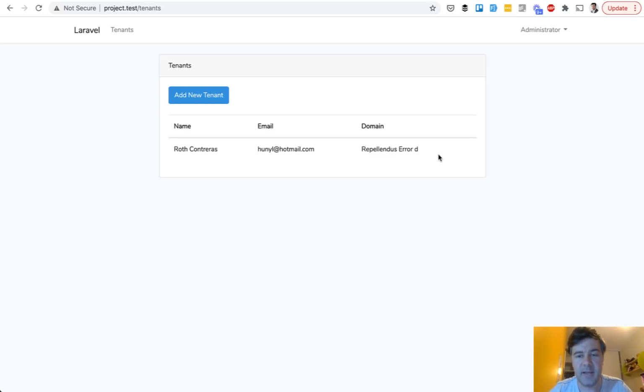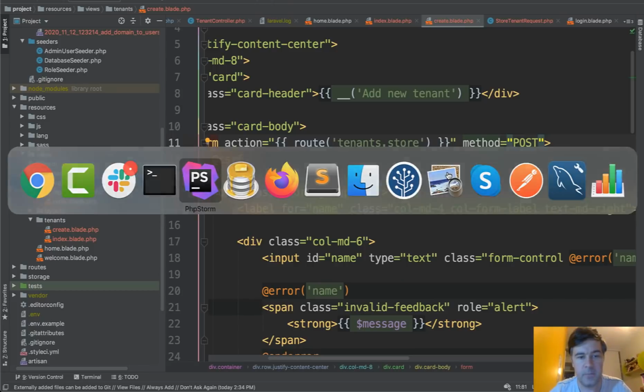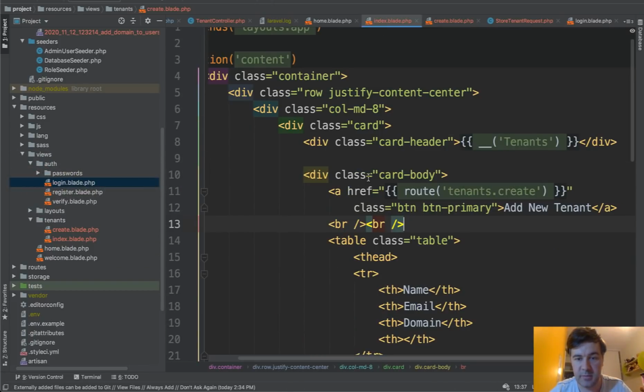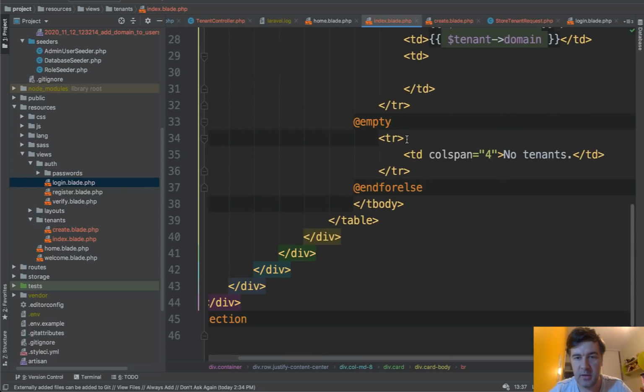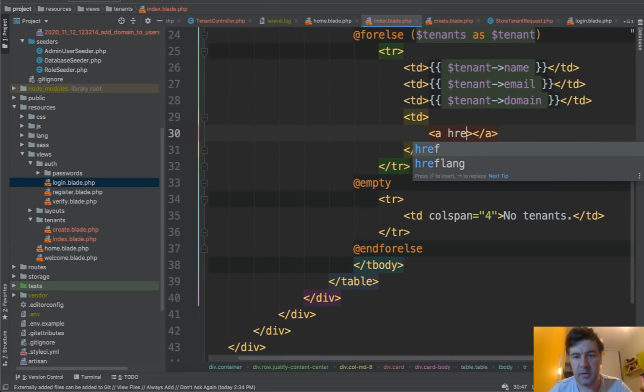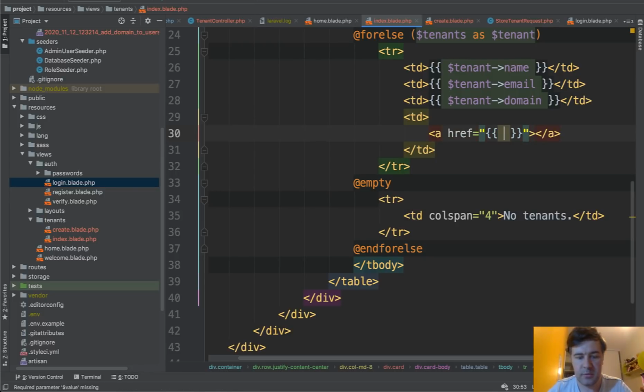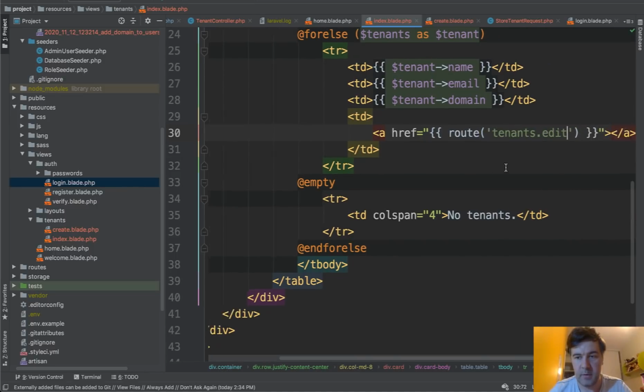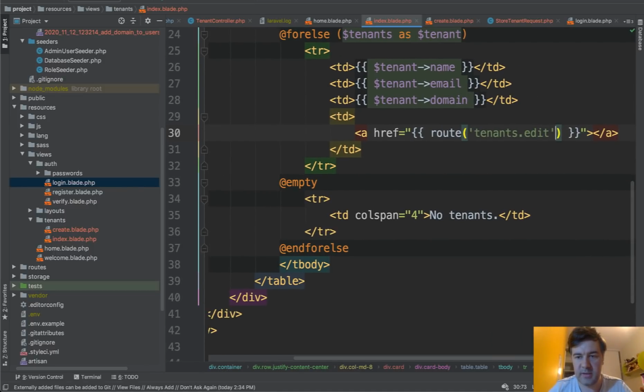So let's add edit button here in the list. So in the index blade we add in this empty column link to route tenants edit, and parameter should be tenant ID.